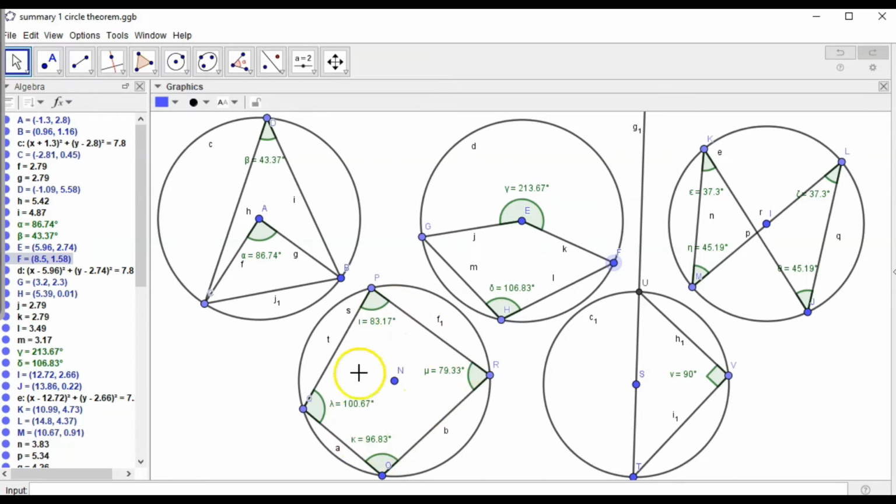Then when you put all the angles within the cyclic quadrilateral together, you must also end up getting 360 degrees, because one of the angular properties of all quadrilaterals is that the sum of the interior angles adds up to 360 degrees.